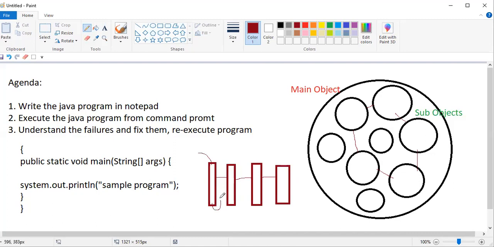This ending point can be connected to another sub-object. And here, this ending point is connected to the starting point of that other sub-object, and in the same way. So here, this is the final one. So when you start this sub-object, when you execute this sub-object, then automatically one by one the sub-objects are executed. This is the object, and these are all the sub objects. Clear, guys?